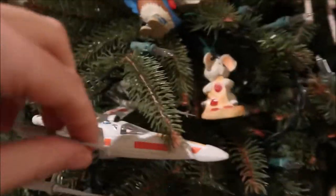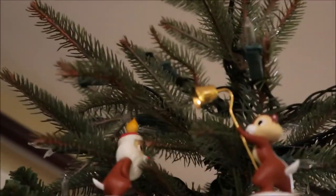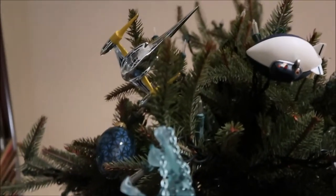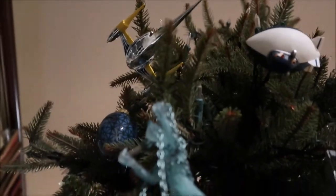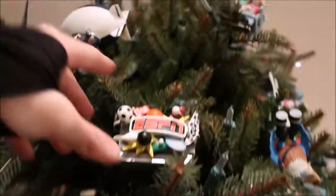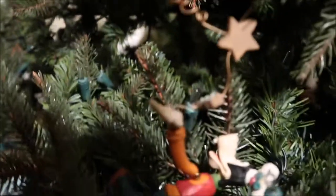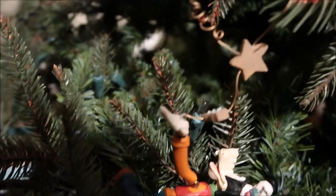Then we have the X-Wing fighter here. We have Chip and Dale up there — Chip is lighting little Santa Dale on fire because he's a candle. We have Goofy as the ghost from A Christmas Carol, and Goofy all tangled up in lights. For the ESPN side of things, we have this ESPN one that does the ESPN theme song. And then we have this wooden Goofy down here — he's got like cookies and stuff in him.